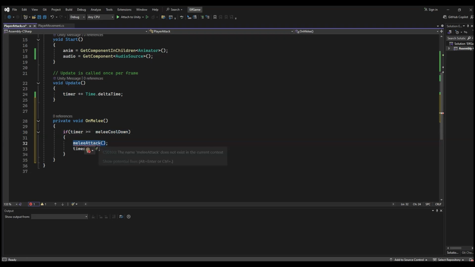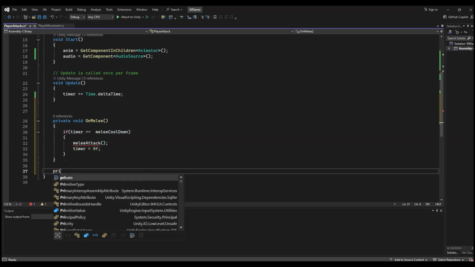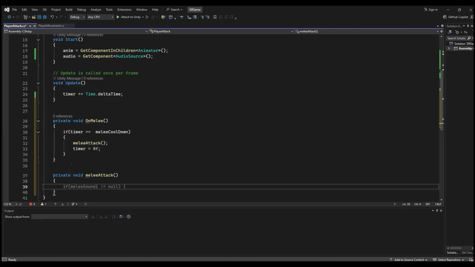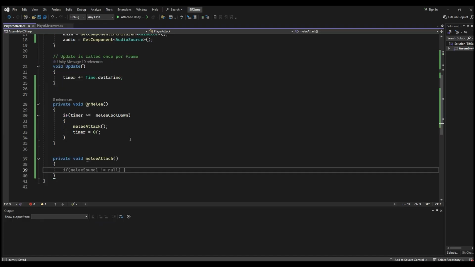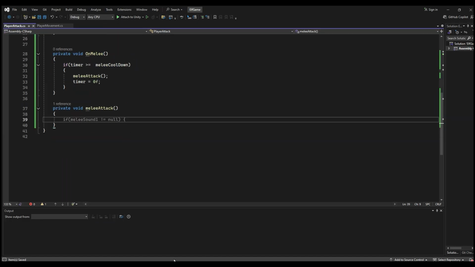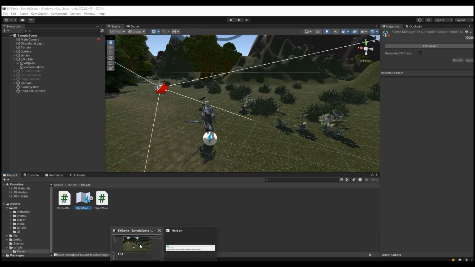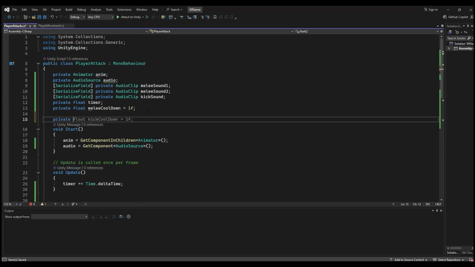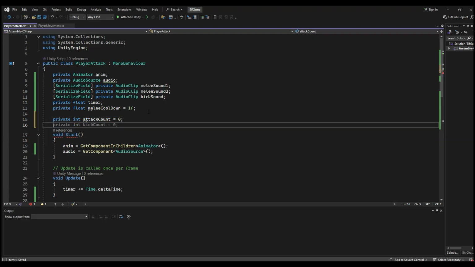Okay, for that function, say private void this, and now we go and give the animations. How many animations did we have? We had 5. Here, we want something that counts the attack, that at first is 0.